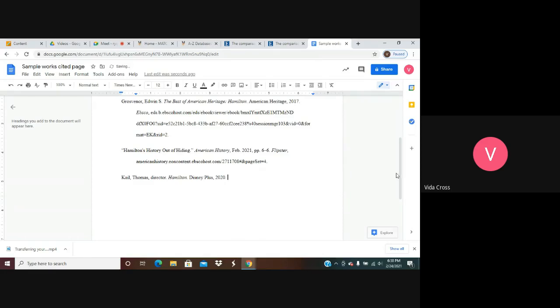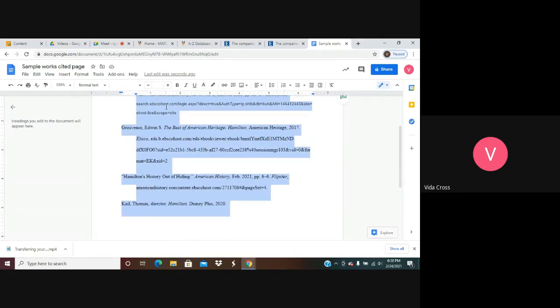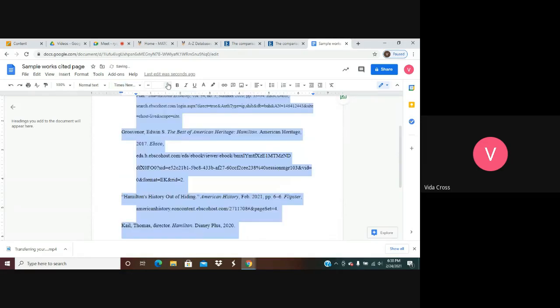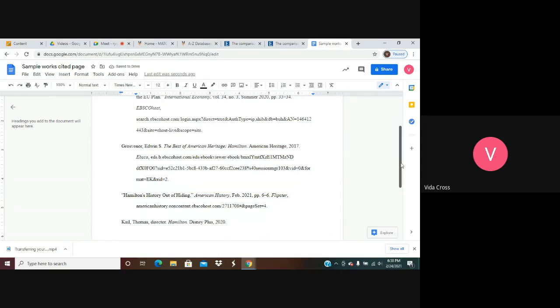And the last thing I need to do is make sure it's in the same font as all of the others. So all of them should be in Times New Roman 12 font. And that way they will all look the same.